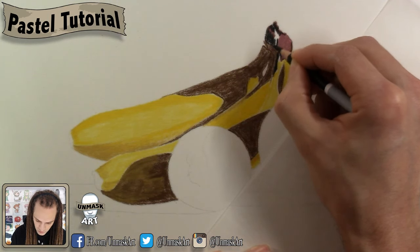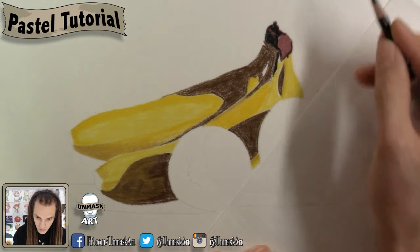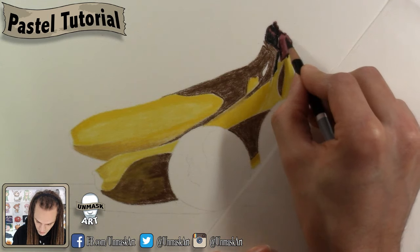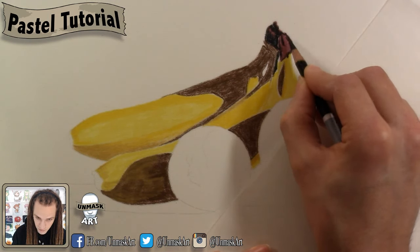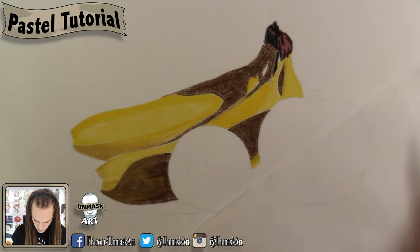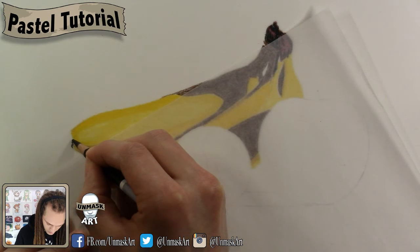We'll add some more color and texture to the stem of our bananas here also. There's a little bit of texture here that I'll put in, just a few quick lines, just like that. And then when I come down here to what's called the bananas, that is the bit down here at the end of the banana.